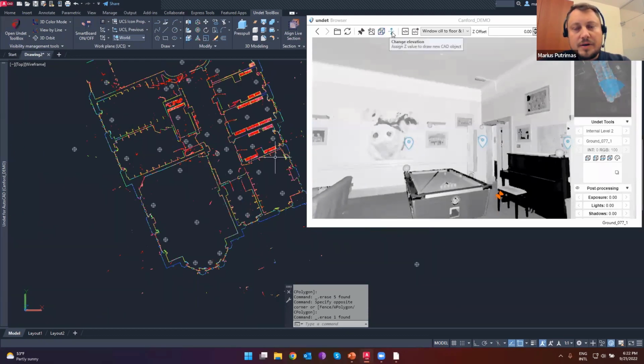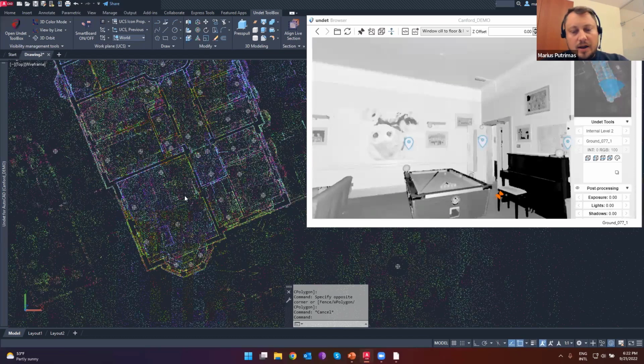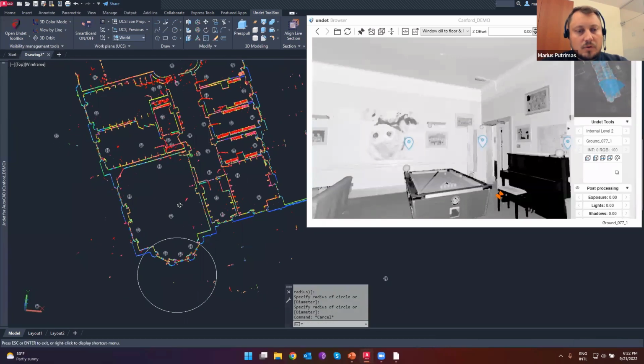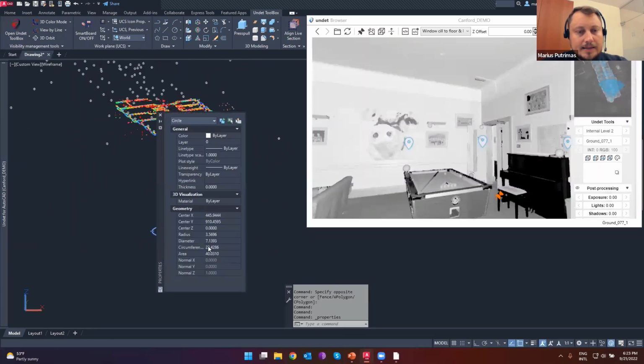and there is a change elevation feature. So how this feature is working? For example, now I'm in AutoCAD model space, trying to draw a rectangle over here, not rectangle, circle, for example. And if I will rotate the view, you will see my circle elevation is 0.